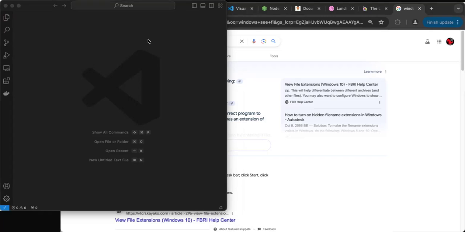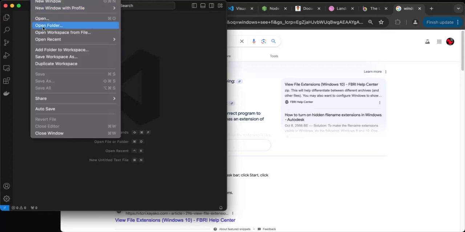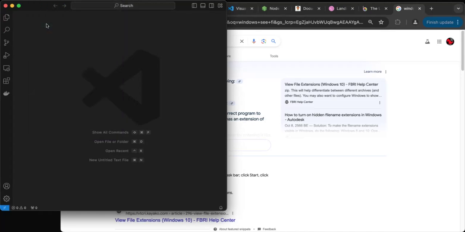So one thing, I think in Windows, if you're in here in Visual Studio Code, we're going to do File, Open Folder, not Open, but Open Folder. We're going to navigate to that desktop folder that we just created called Learn to Code.